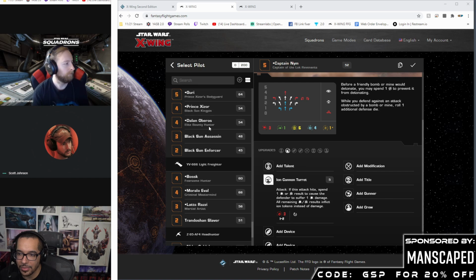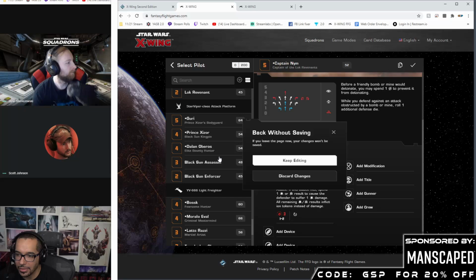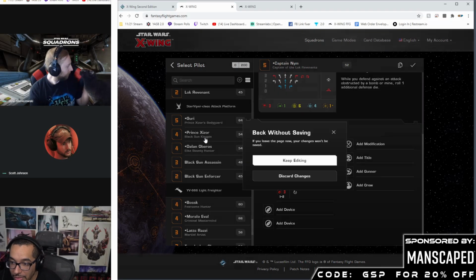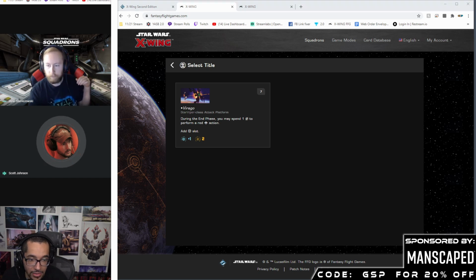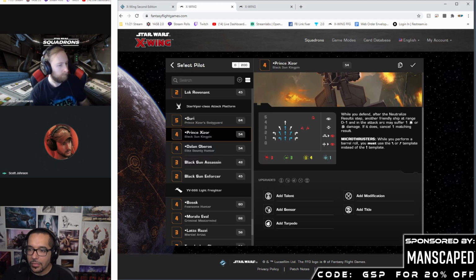Oh, wait a second. We might have something here. Somebody said, I believe we're seeing in the chat, discard changes, that the title may have gone down a point. Listed at 7. Is this true? It is. Virago down a point to 7. So all those fat Gurries out there, rejoice.